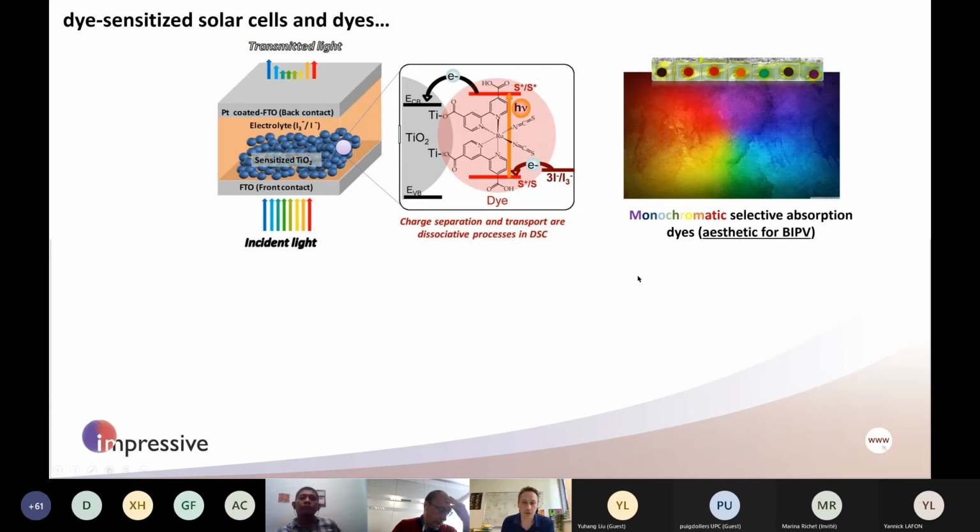So the core, or the heart, of the technology is the dye. Typically it's ruthenium polypyridine complexes, but the mainstream is now donor-pi-acceptor organic dyes. I would say the beauty of the technology is that these are molecular devices, and as such, depending on the dye structure and the modifications that you can make on either the donor or the acceptor unit, you can very finely tune the absorbance of the dye, which gives you the possibility of different coloration of the devices, going from black, red, orange, green, blue, purple, and so on. So that's one advantage of having molecular devices.